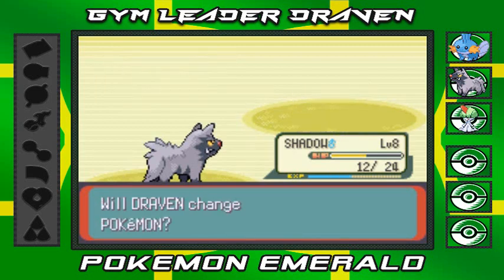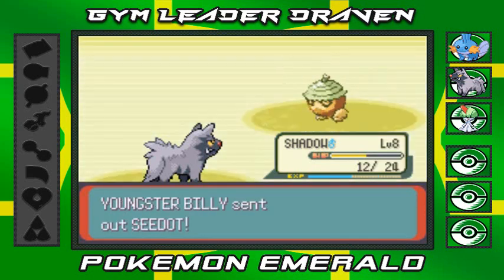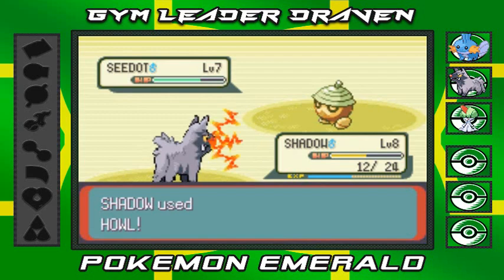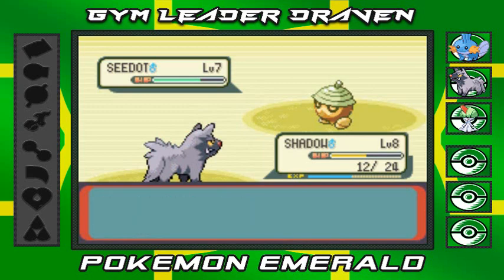And as you can see, kicking butt right now. It's going to go up against the Seedot. And yes, I did capture a Seedot right around here somewhere. What else? But yeah, like I said, I already have a wish list of Pokemon that I want to use. Eventually, I'm going to form probably one of the best teams that I have ever had. Especially going with a Mudkip as my starter right here.